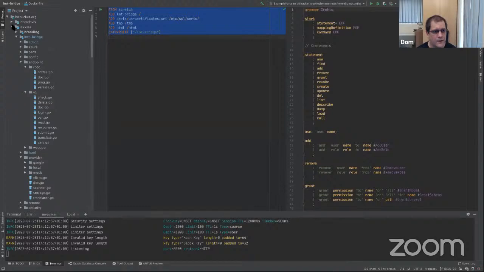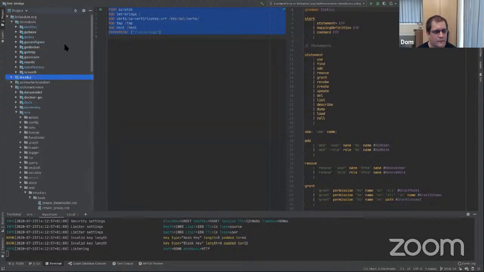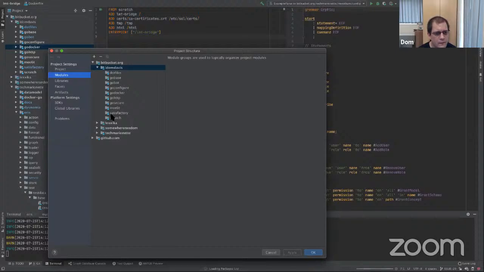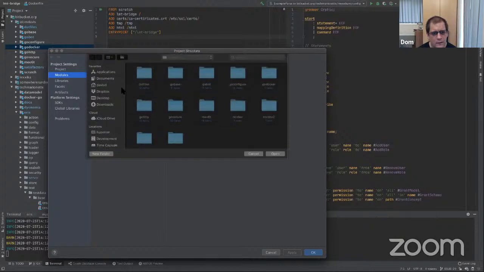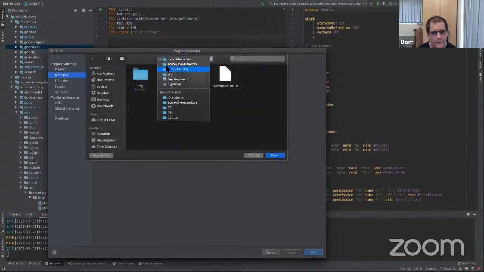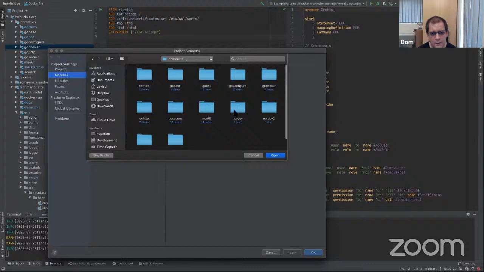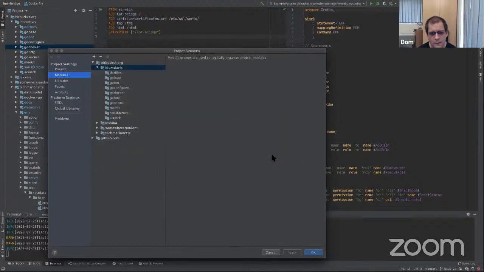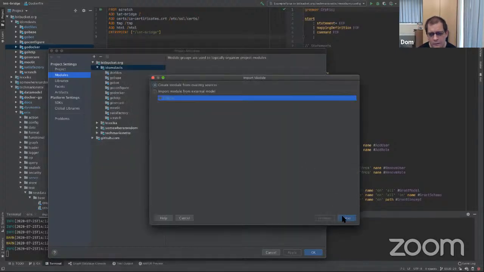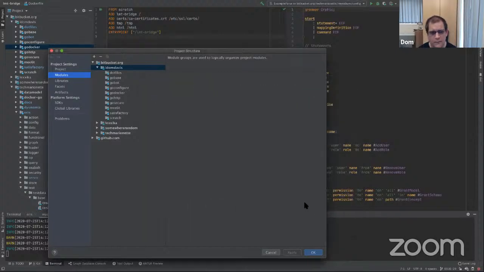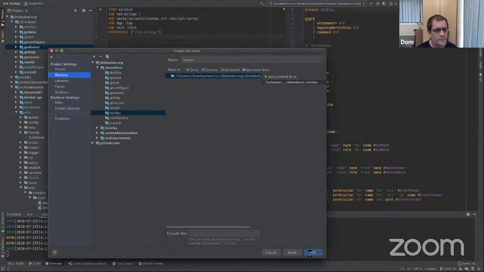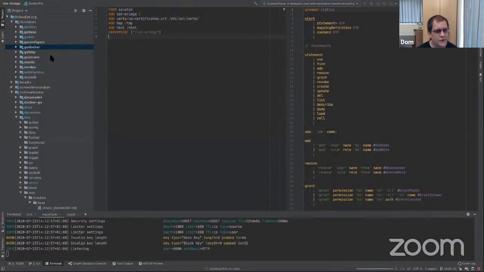And we should magically appear. It didn't feel like it worked. That didn't work. Let's try that again. This one, nor dev, open. Module from existing source. That's better. And that should now magically appear. There it is.